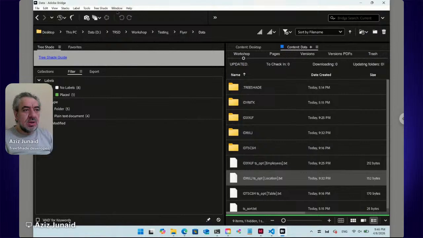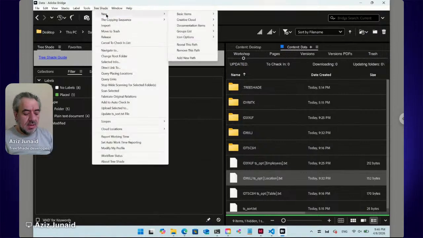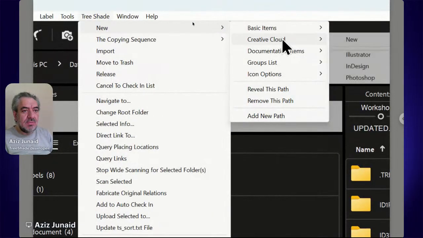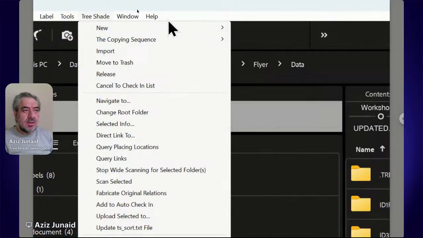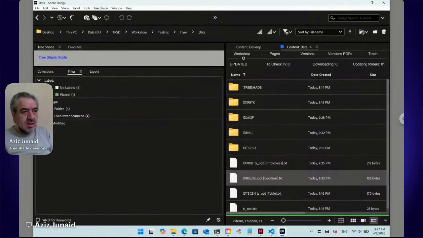You can depend on the template files here, basic items, and modify the styling. Okay, that's it. Thank you for watching and goodbye.